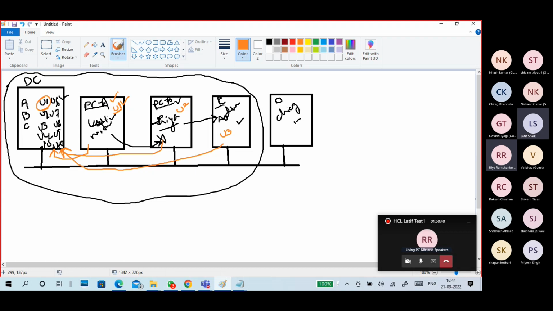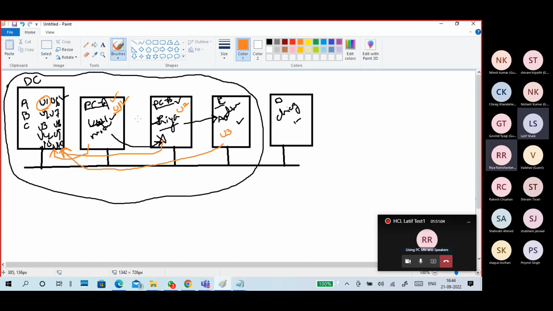Earlier each individual PC did the authentication; now a centralized server does it, because user information is stored in the domain controller only, not in the individual PCs. Because of that, any user can log into any PC.